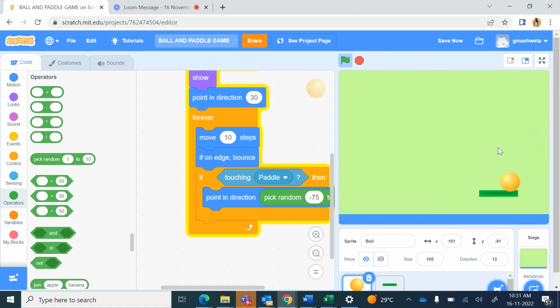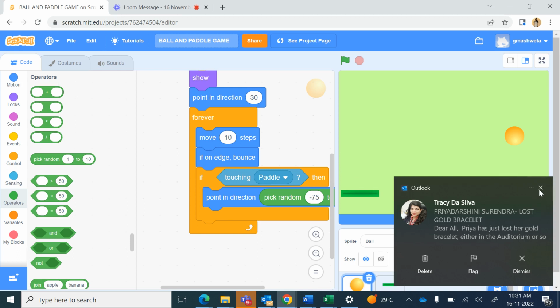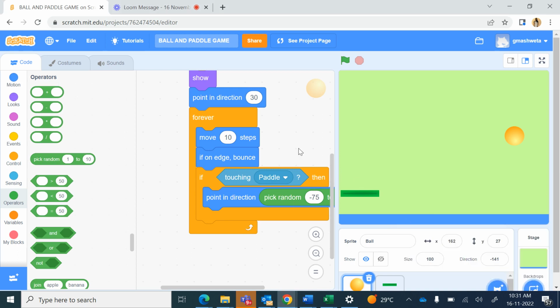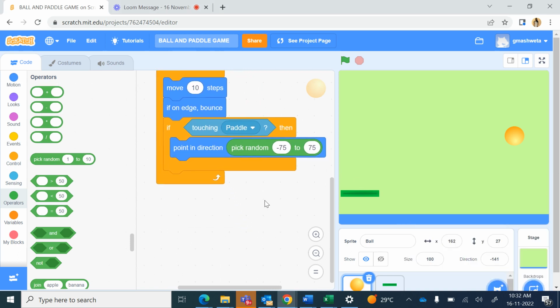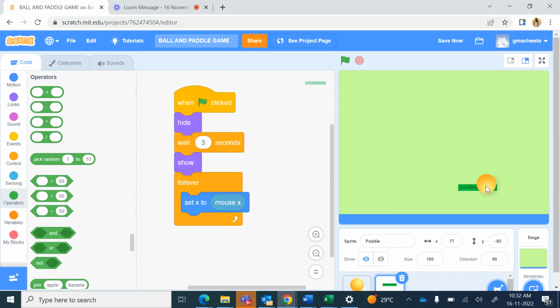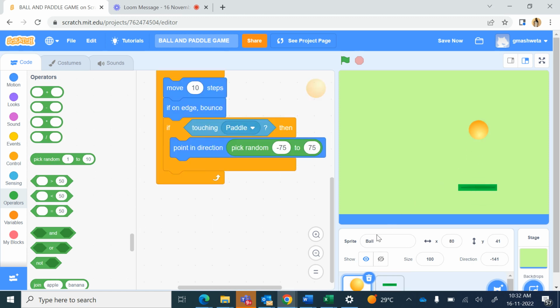But sometimes, children, it might happen that the ball rolls and touches the paddle 2 times. So, to avoid that, as soon as it touches the paddle, it should point in the up direction and move 40 steps upwards.